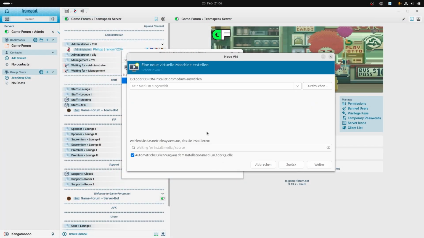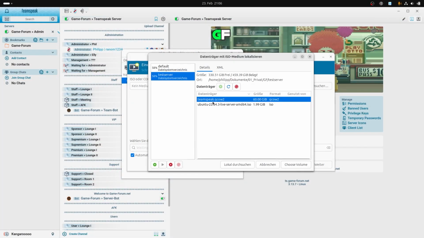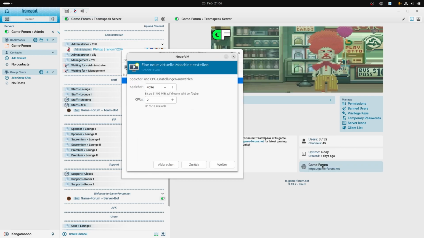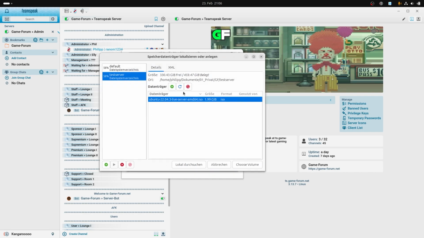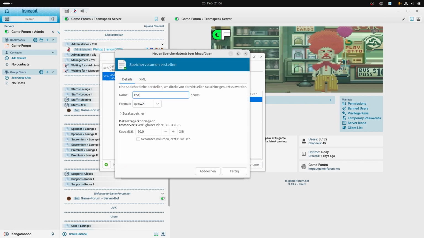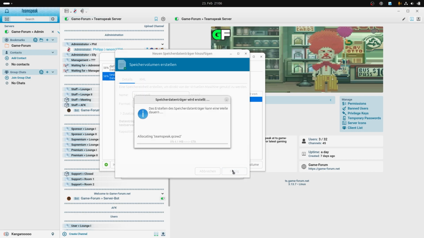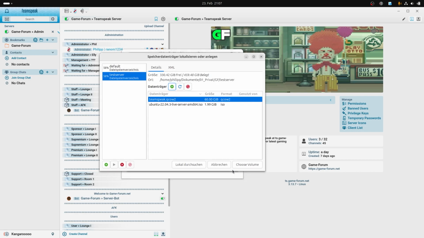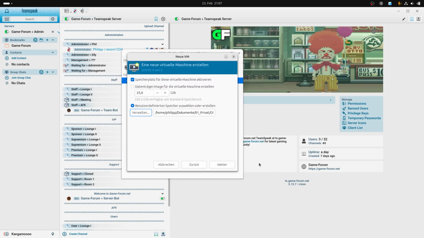What I'm going to do first is I'm going to create a virtual machine, which is mandatory for me to have a server. If you already have a server set up on another computer, it's fine, but I'm going to do it on a virtual machine with about 8 gigabytes of RAM and about 8 CPUs, and I'm going to create a disk, which I'm going to call just Teamspeak, with about 60 gigabytes. You won't need 60 gigabytes for a Teamspeak server. It's fine if you have 10 gigabytes for a Teamspeak server. But the more you have, the better it is, I guess.